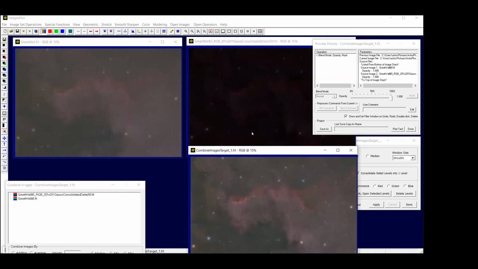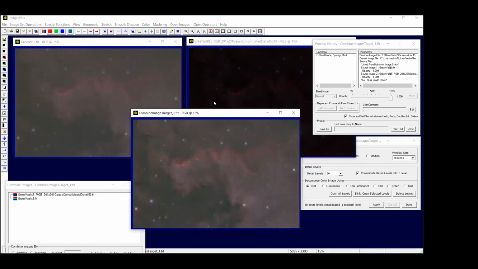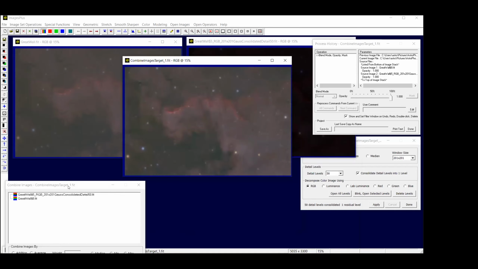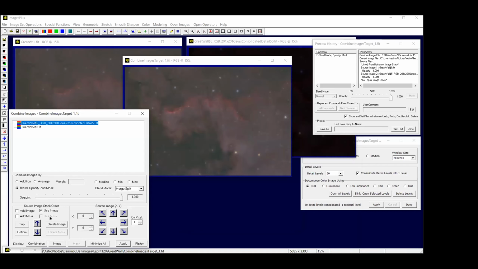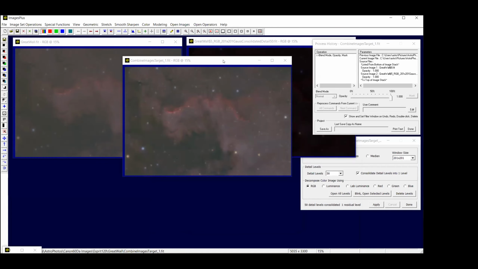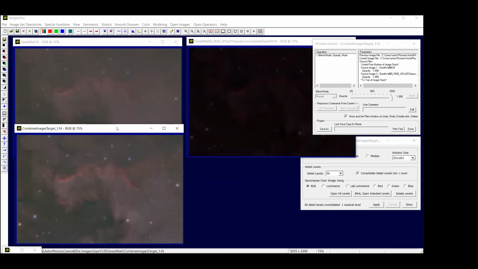Now, you can, if you want to, apply it with a mask. We can make a mask out of this image. Let's say, for instance, see these bright stars here. We didn't want those to show up. We could make a mask out of this that had those gone, and then it wouldn't apply the brightening to the halos. We're not going to do that tonight, but it's an option that you've always got. You can apply masks to this layer stack here. Just click Add Mask, open up the mask, and click on it. But we'll just do this part for tonight. So here we are. The PowerPoint that I've uploaded to my website shows doing this same thing with a mask, so it'll show you how to do the mask.